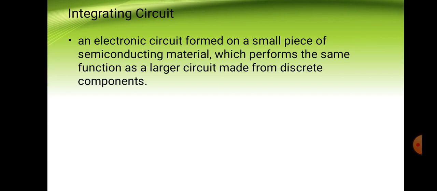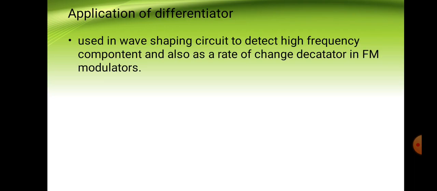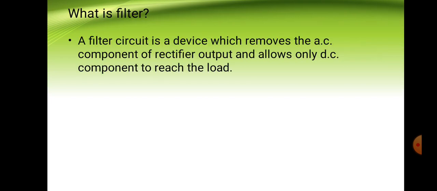Integrating circuit: an electronic circuit formed on a small piece of semiconducting material which performs the same function as a large circuit made from discrete components. Is integrator a low pass filter? Yes. Is differentiator a high pass filter? Yes. Application of differentiator: used in wave shaping circuit to detect high frequency component and also as a rate of change detector in FM modulators.